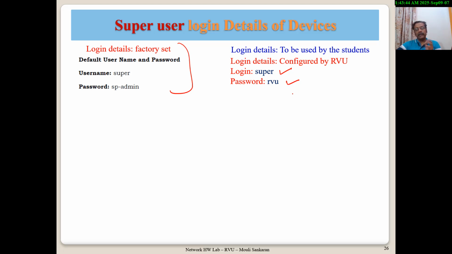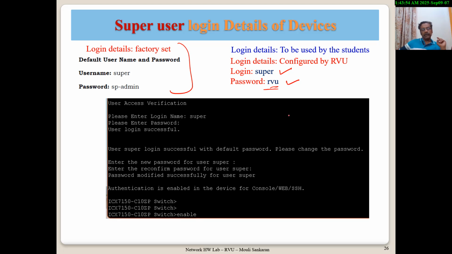Okay. I hope this video gives you a good overview of how different devices are connected, how they are configured, and what IP addresses are assigned to them. Some of the IP addresses assigned to the devices are already done by us. When you connect your host, you have to give an IP address on the same management LAN based on which group you belong to and what range is given to you. Okay, 15, 25, which I mentioned, is what you are supposed to use.